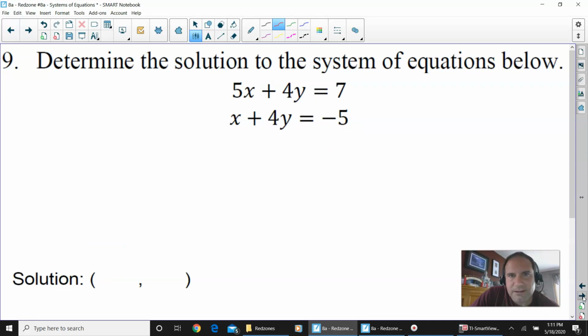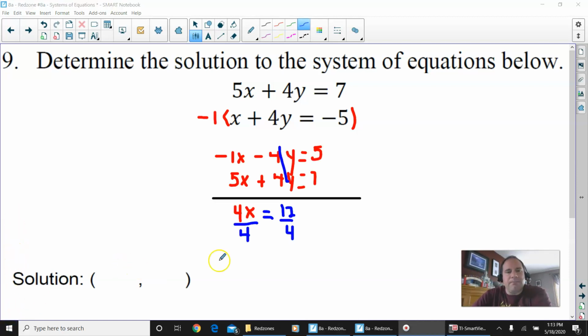Looking at this, I see that I could either get the x's to cancel by multiplying the bottom equation by something, or you can get the y's to cancel by multiplying the bottom equation by something, or the top. You decide what you want to do to get whatever you want to cancel. There's no wrong answer. Go ahead, see if you can do it. Try it. We're going to press pause. I'm going to give you a little chance to do it. Press pause now.